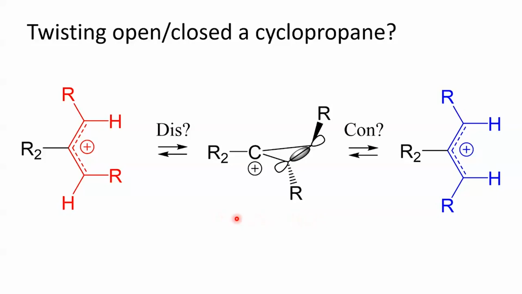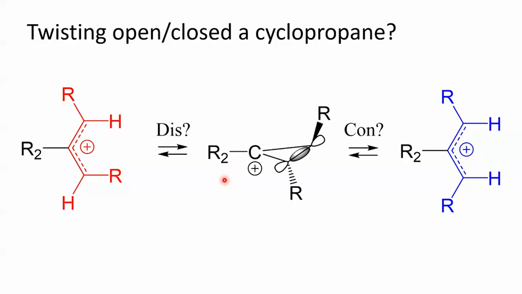So looking at the central structure, we can see this bond is the one that needs to break in order to form the ring open species, and the combined orbitals of the HOMO making up that bond are shown. Now, to break this bond, we need to essentially rotate the 2 p orbitals donating electron density into this bond. And we could rotate those p orbitals either in a disrotatory manner, meaning that one of the p orbitals rotates clockwise and the other p orbital rotates in a counterclockwise direction.